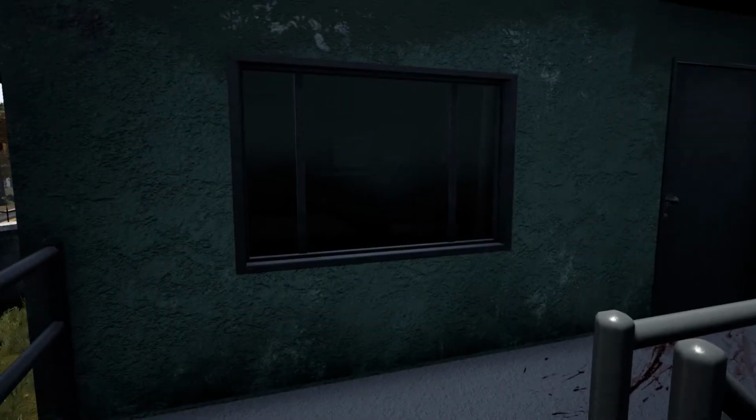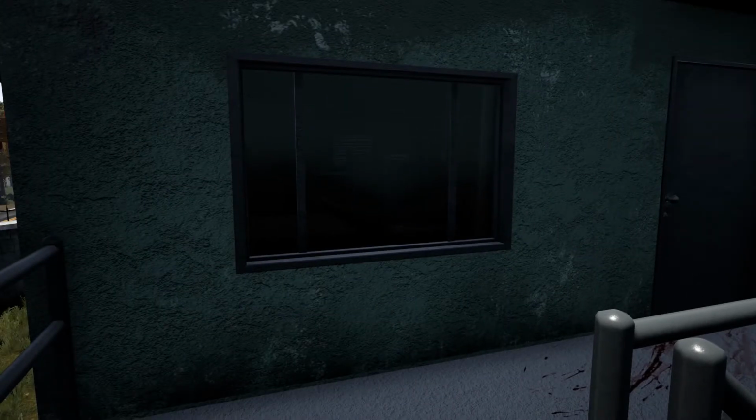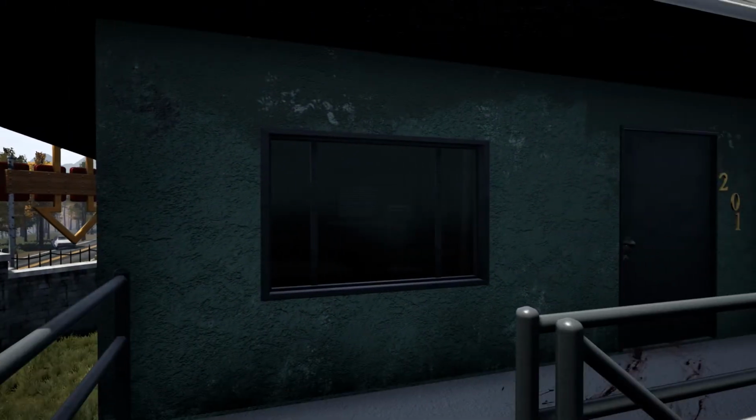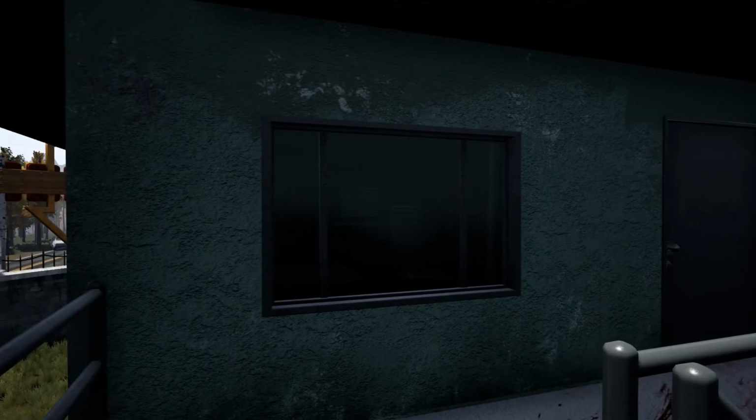Now, what is my risk-reward ratio here? I mean, my risk is very high. This is the intro area. I don't think I'm equipped. I'm effectively naked and have no weapons. I'm not equipped to take on two, maybe more zombies, because it sounded like a lot of zombies. And they keep going in and out of the bathroom.